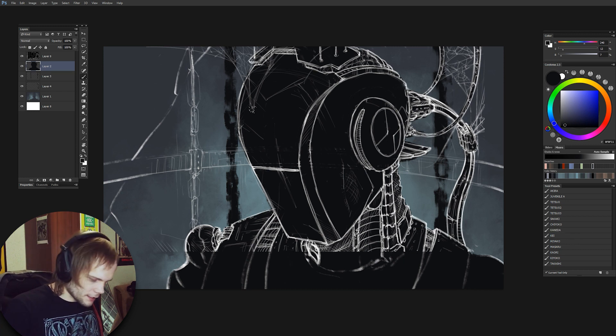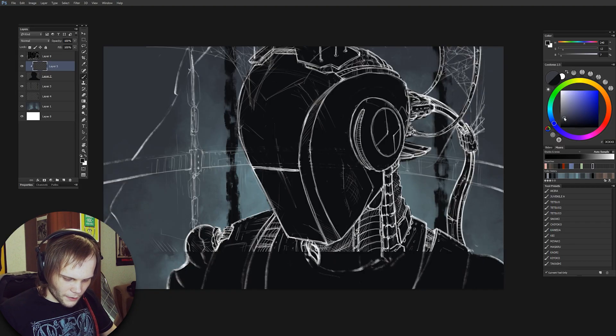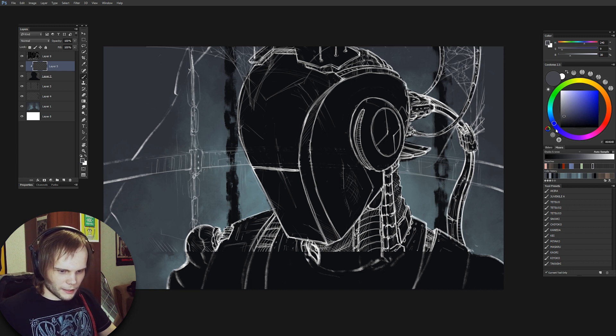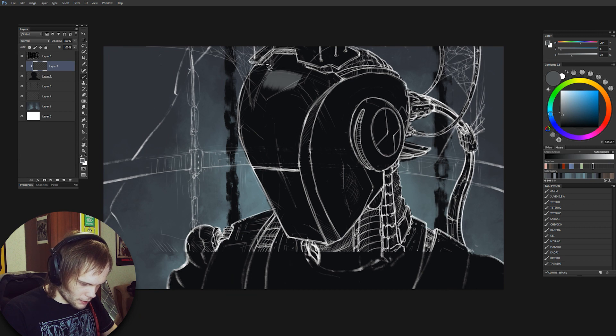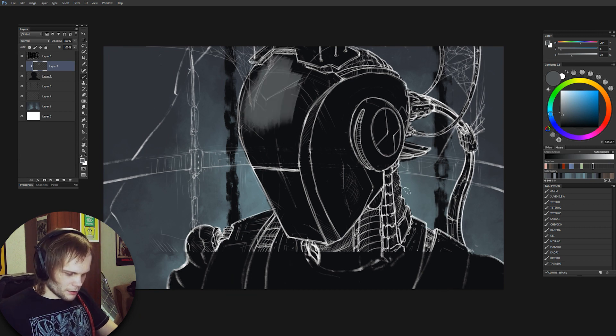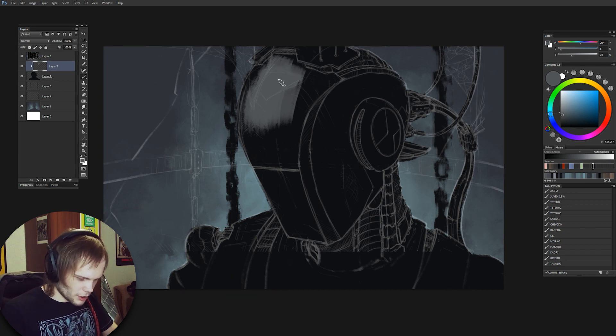We decided the light is going to be from top left. The basic color of the robot should be slightly yellowish white. I like when robots — especially if they're potentially covered-with-skin robots — look a bit medical. So that's why they're white. Now I'm going to lower the opacity of the sketch and define the terminators from the main light.